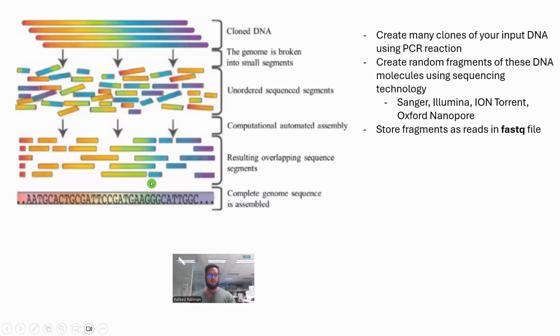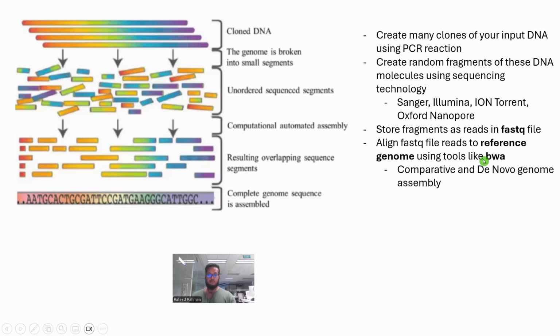You use some computational methods, some genome assembly algorithms, to align these reads to the reference genome. There is a nice tool to do that, and I forgot to mention its name: BWA. It's widely used and available. It's a computational tool, by the way. This kind of alignment is called comparative genome assembly, because you're comparing these reads to the reference genome. Now you can look at the consensus of the bases. If you see that most of these bases are A, then this should be A.